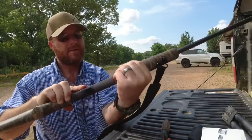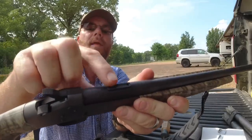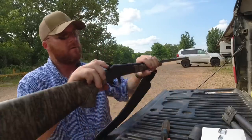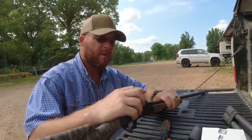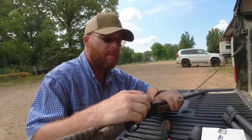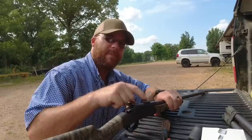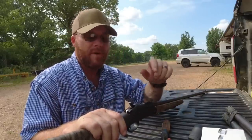It almost looks like it's welded to the barrel. That part there is just a little low, so we got plenty of threads in there. I'm gonna raise it up. I'm gonna cut me a couple more shims. I think if I go up one more time on top, and then this little rail, see how it's kinda contoured to the barrel, so when I shim it here, I have to shim it here or it wobbles. So cut me three more.